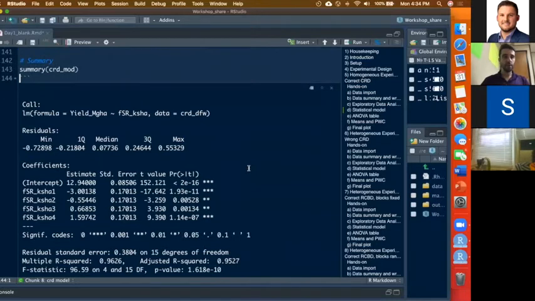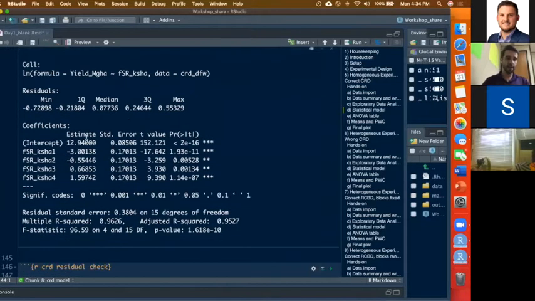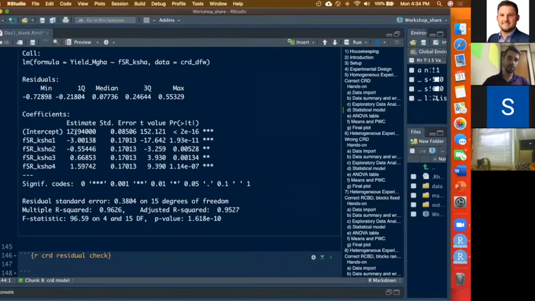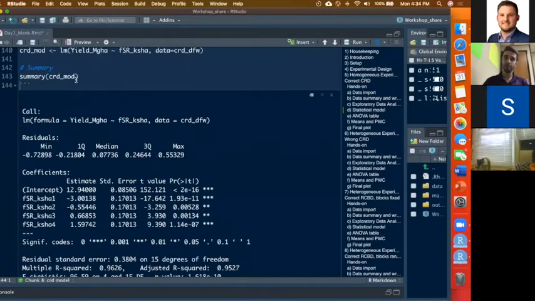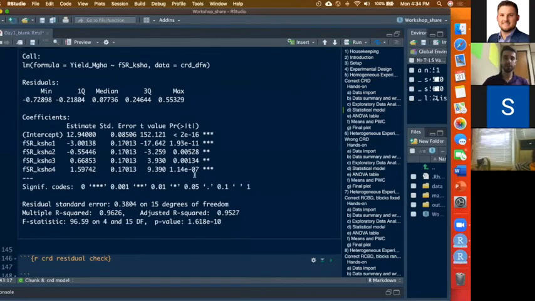So what we see here on the summary function is that we have some estimates. It estimated an intercept, and then 4 more parameter estimates for this model where we had 5 sitting rates. We're not going to talk too much about how these estimates work, but in an ANOVA setting, normally we did not really look too much into the summary function. And you'll see why in a second. But we see there's a whole bunch of significant terms in this model, which is always good to see, right?